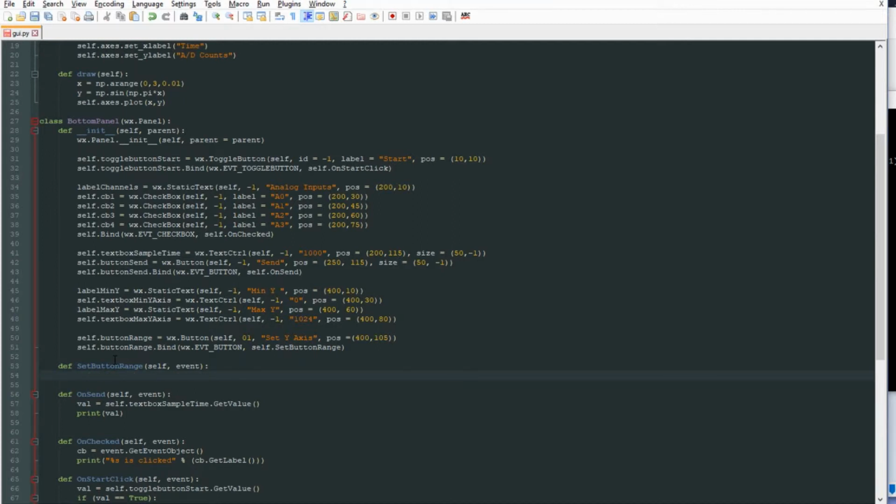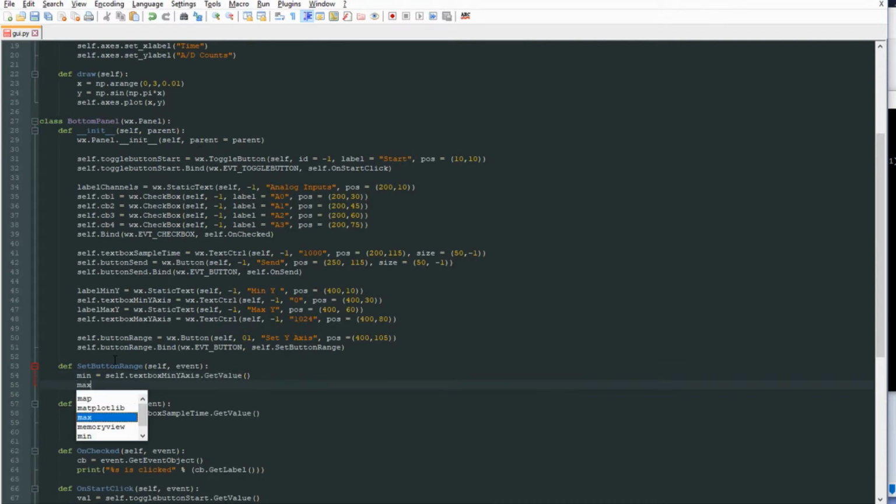So our min is going to be this, self.textbox min y axis dot get value, and our max is going to be a self.textBox max y-axis.getValue.